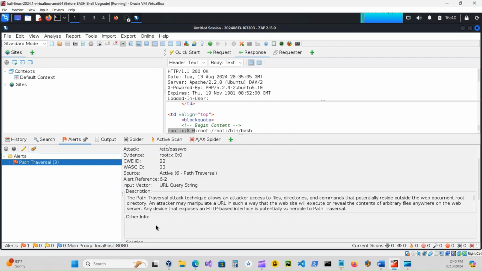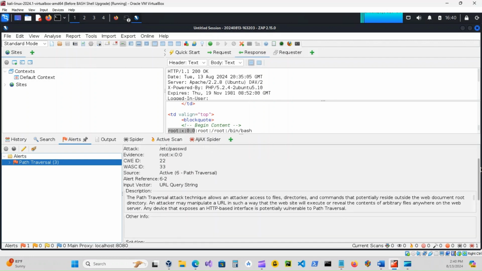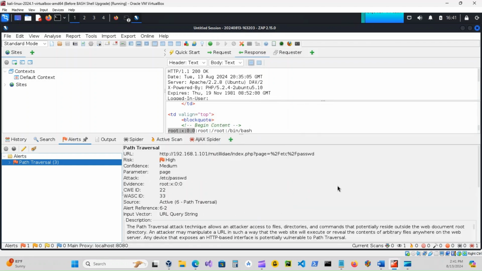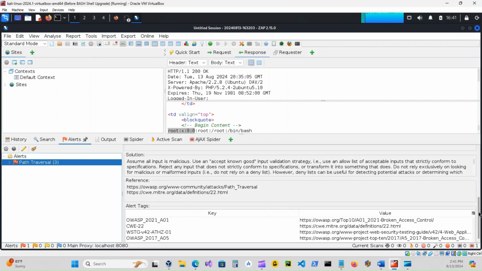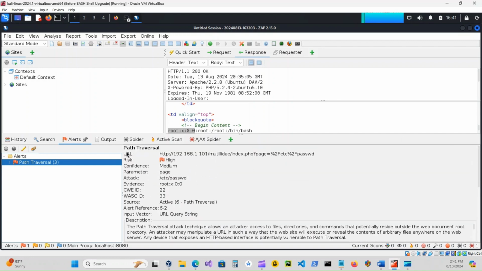Okay, this is cool. This is really cool. I like this. I'm glad I downloaded this. So this is all your information, and then it gives you a solution. This is awesome. I mean, this is probably what pen testers use. I don't know. Oh, the drag and drop. Here's the solution. Here's your reference. And what else? What was it looking at?